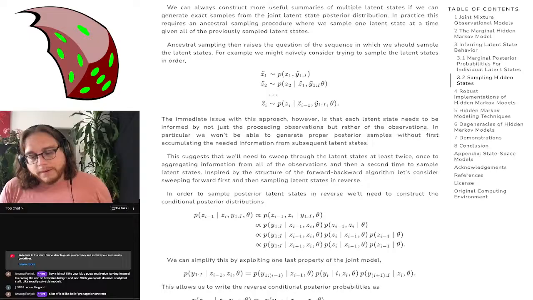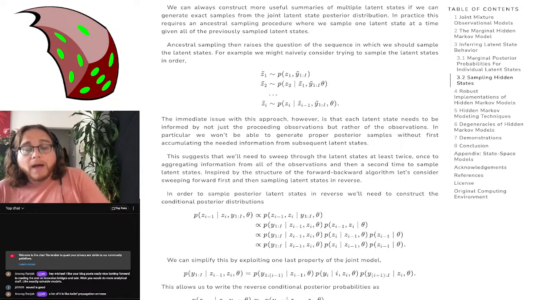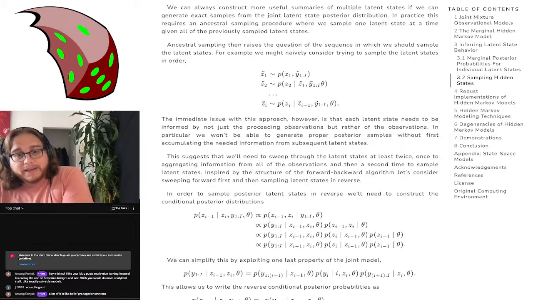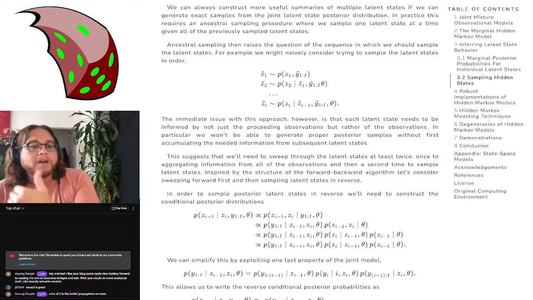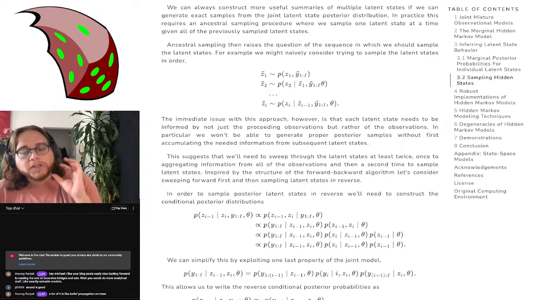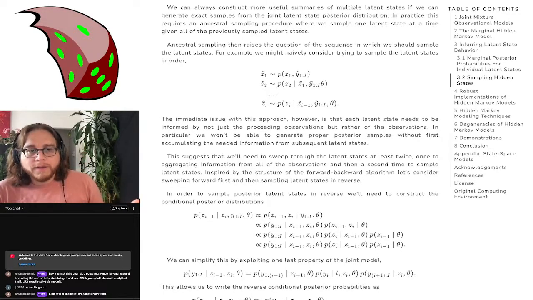Because if I've already run, say, a forward algorithm, gone forward along the hidden Markov model, I might be able to aggregate all the information that I need, collecting the constraints from all of these observations, so that when I'm at the last state, I can then generate a sample informed by all of the data. And then I can go to the second to last state and generate a sample informed by all of the data and that last state, and so on and so on, right? So just intuitively, recalling that we're looking at posterior samples, going backwards along the hidden Markov model makes a lot more sense.